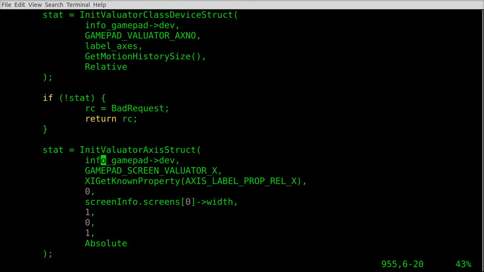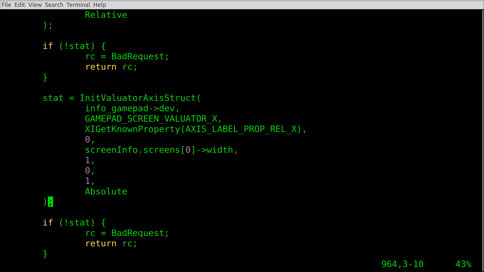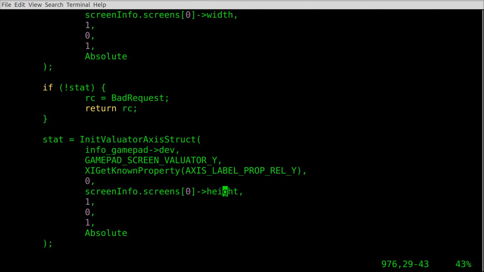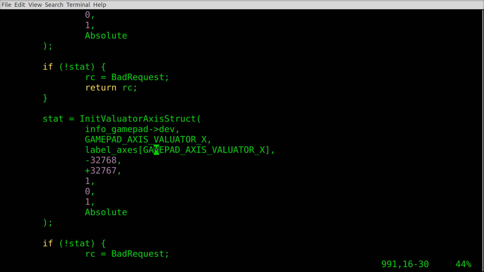And then we initialize the axis by passing these known properties, and this is for the screen. Here we're saying this is how wide the screen is, and anything beyond this limit, between 0 and whatever the width is, is going to be wrong. So we are just telling that information based on the data that the server gives us. This screen info is global data that we have access to. It's not something that I define. And also for the height.